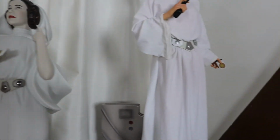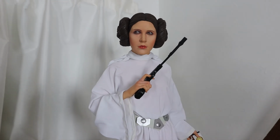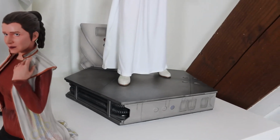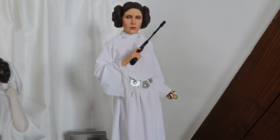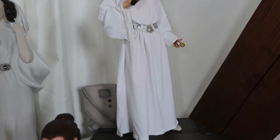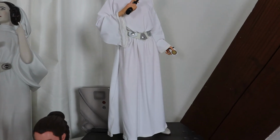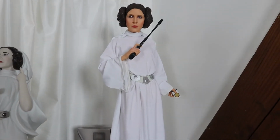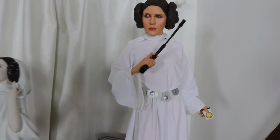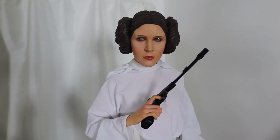Like the Lladró statue, this one also comes with Leia holding the Death Star plans and her classic blaster. And we have a bit of the sort of tentive floor. I really like the sort of classic white dress Leia collectibles. And this one definitely does it justice. I really like the white dress, particularly in the premium format scale, which gives space for the fabric to really get that good drape that is so crucial to this costume. And of course, Sideshow doing a brilliant job with her face paint and sculpt. It's a really pretty piece.